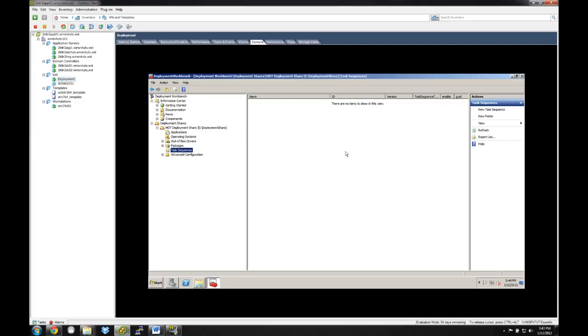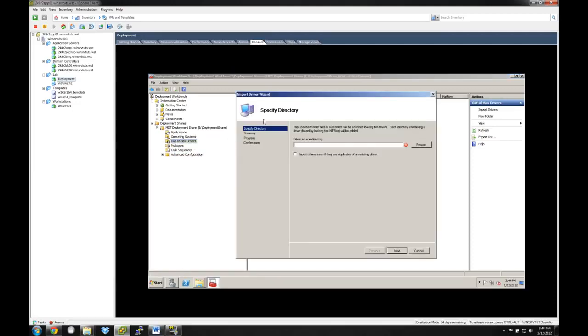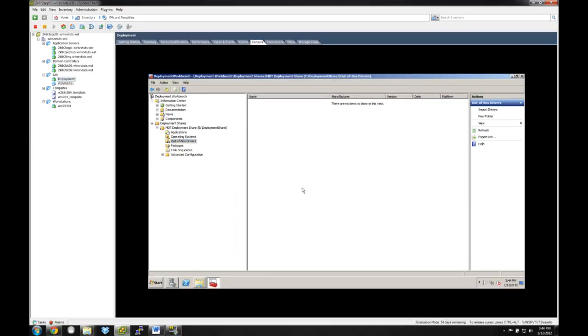It's actually what puts together everything, I guess you could say. It's putting together the operating system with the application, things of that nature. Out-of-box drivers, you could just import drivers and point it at a directory, but we don't really want to worry about that for right now.